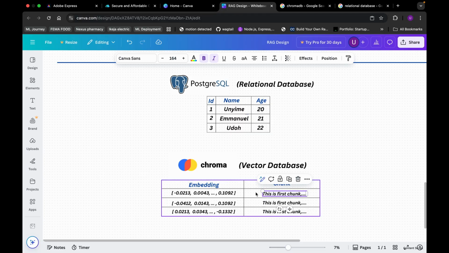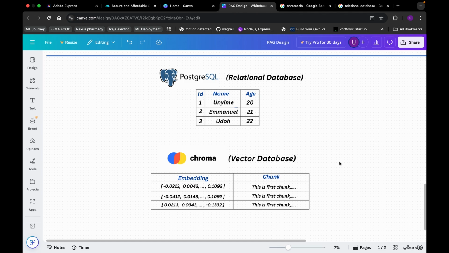So the most similar ones are returned, assuming that the first and the second are the most similar. Since the last two numbers, this number here, are the same, we will now return the first two alone, and that's how we fetch information from the vector database. With this knowledge, we can see here that the size of a chunk determines the accuracy of the data we get when we fetch from a vector database.